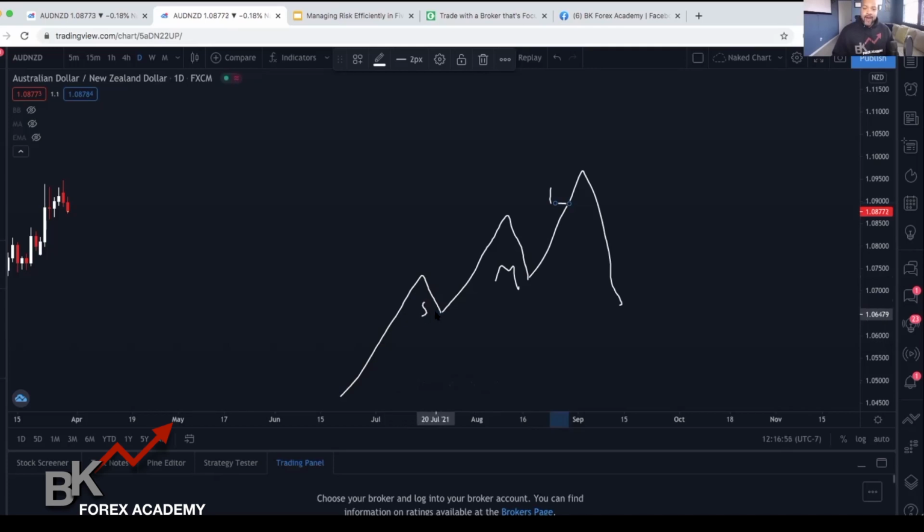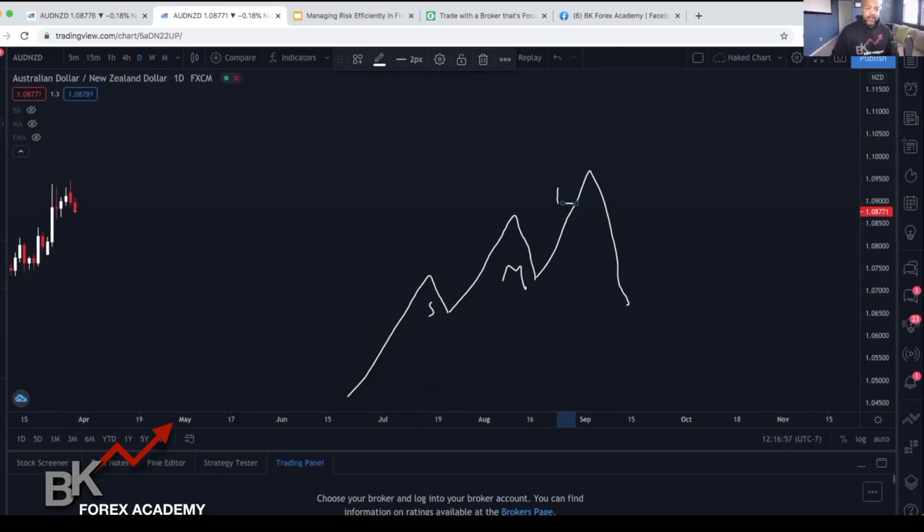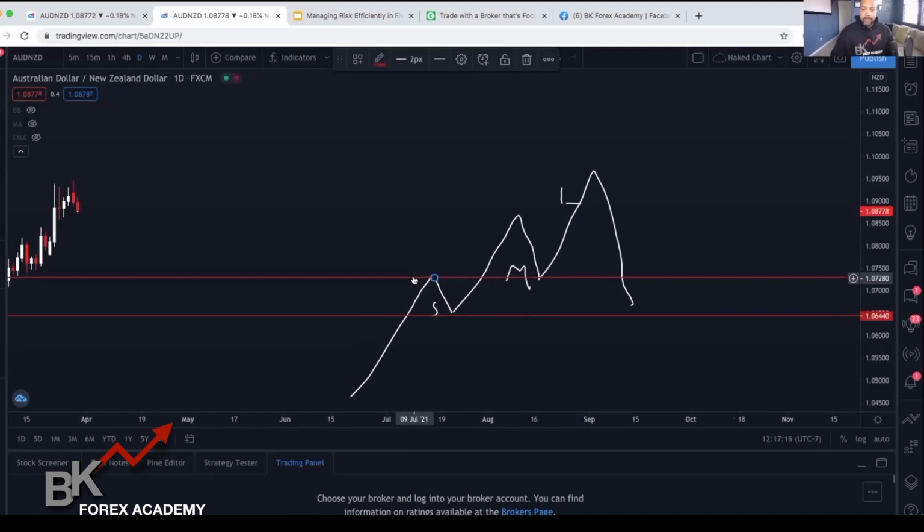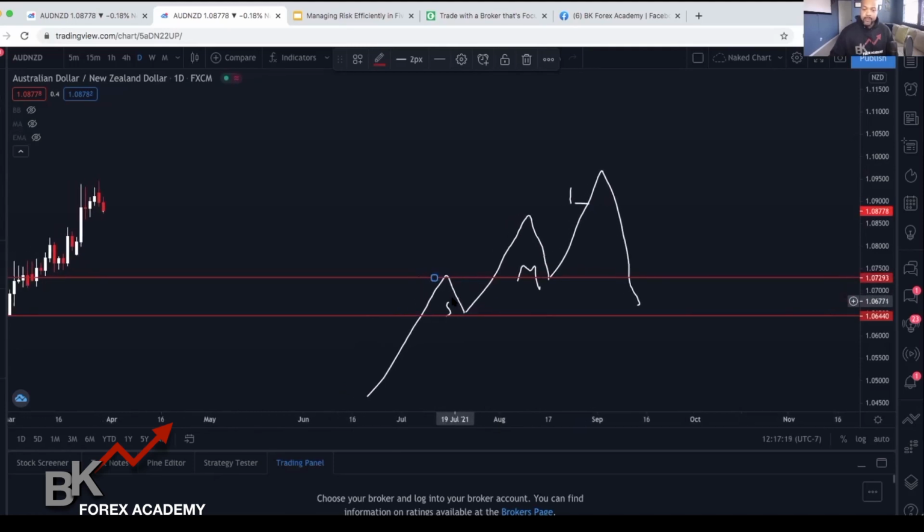So we identify that. Before we identify that, I'm going to draw a line right here, right where this support level is. We need to know where the support level is. Okay, so we have another strong push. Now we are showing that, hey, we are in an uptrend, because price has pushed past this previous resistance level. So when price has gone up, it pushed past this previous resistance level and it's come down. Now we see this pullback here touching this area here. Now this is a new resistance level.